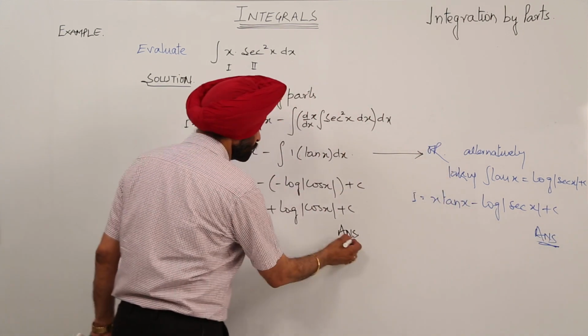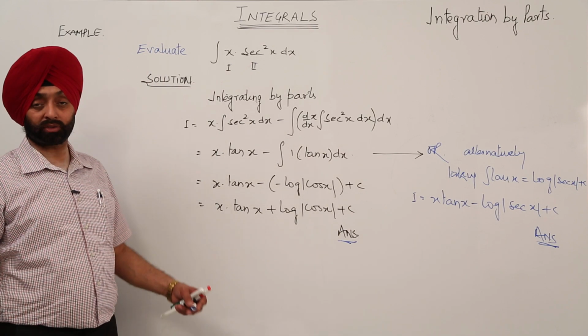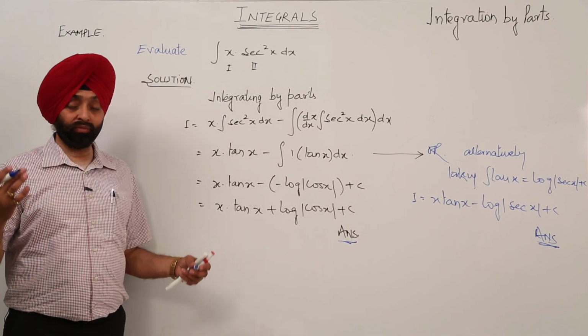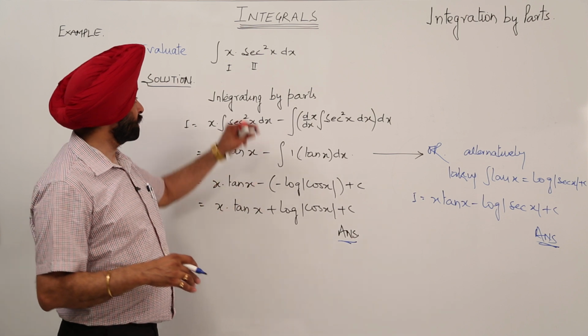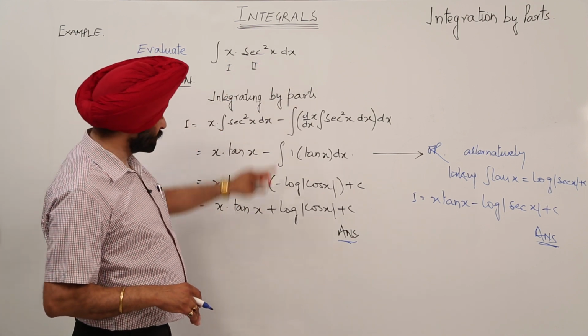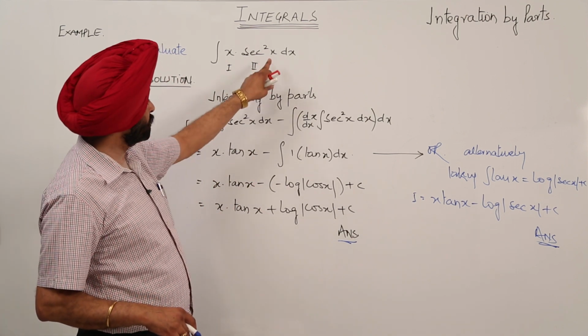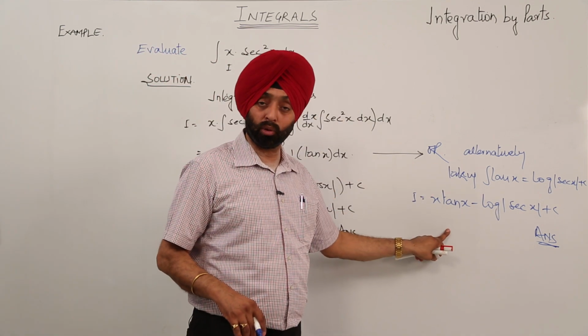This can also be the answer. Okay, it depends on the question, depends on what you are asked. If they are asking you to prove that the integration of this is this one, then do it like this. If they are asking to prove that the integration of this is this one, then go for this one. Okay.